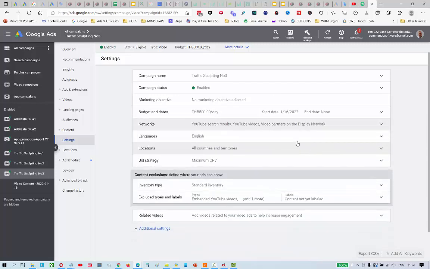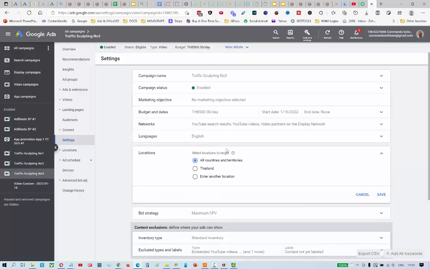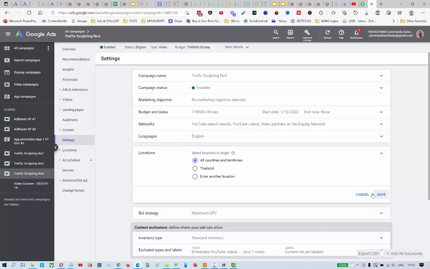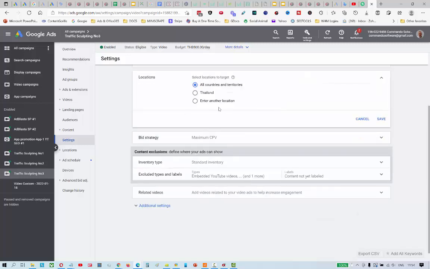Okay, what I will do here is I'm going to come down. You can see countries and territories. It's chosen all countries and territories. I thought it had actually changed from the previous one that I did. I'm going to leave it at that for now. I've got a set of about 24 countries that I prefer to use if I don't want to go worldwide. I don't always use them, but at times I will use them.